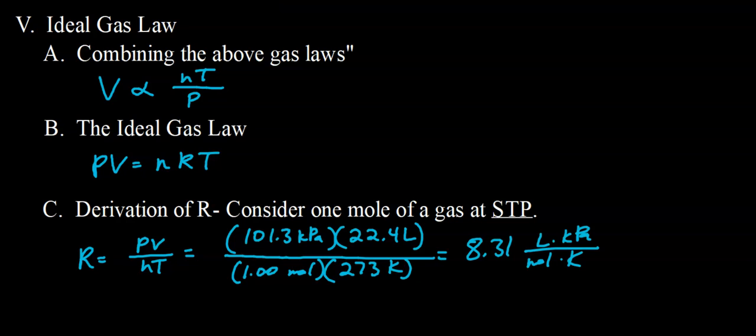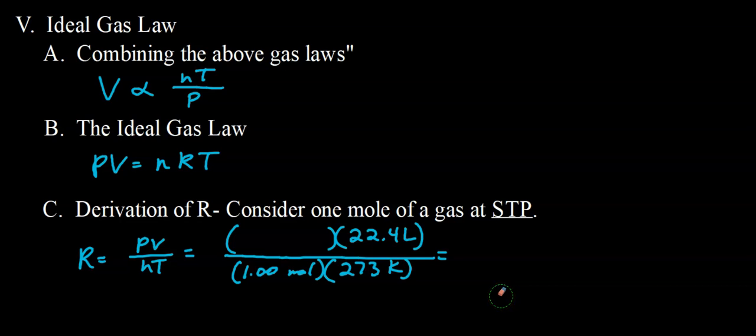If the pressure of the gas is given in kilopascals, the value for R we're going to use is 8.31. Units are liter kilopascal per mole Kelvin. All right, let's try one more. What if the pressure of the gas is given to you in millimeters of mercury or torr? Remember, millimeters of mercury and torr are the same thing, so you're going to get the same value for R. So go ahead and let's change this. Get rid of kilopascals, and calculate the value for R using torr for standard pressure. Go ahead and pause now.